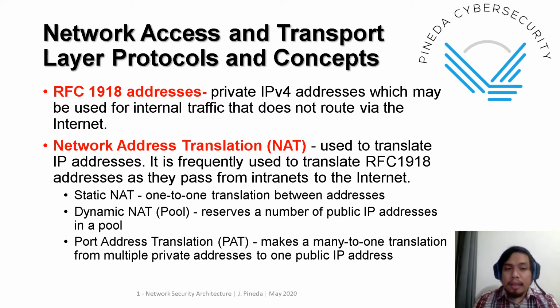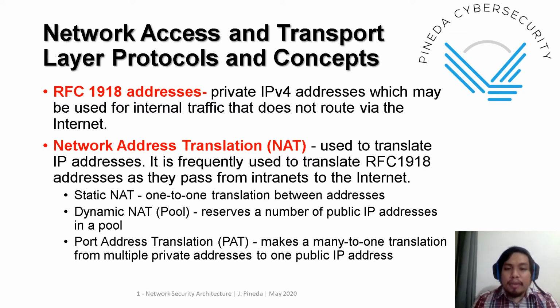So RFC is request for comments. These are standards, and it's like the man page in networking. It provides all the specifications of a specific protocol, or a specific network concept. Now RFC 1918 talks about private IPv4 addresses, which are not routable outside. So it's only used internally. Private IPv4 addresses may be used for internal traffic that does not route via the internet.